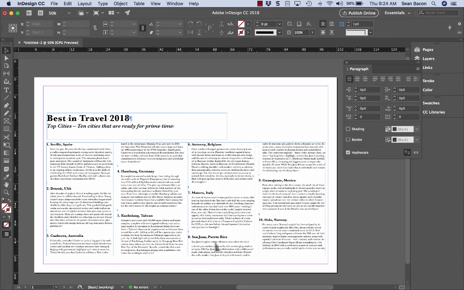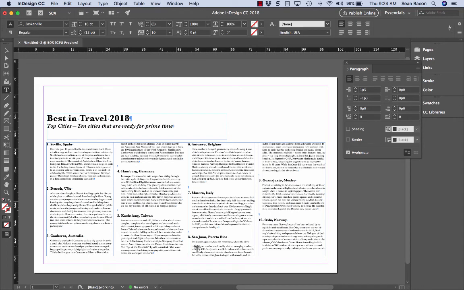Only thing I'm seeing is that I'm having an issue here. Look, the leading's not quite right. What happened here is that a word jumped down to the next line, and now it's using that other leading style here. So I need to go up here and make sure I tell it that it needs to be 12. So it looked like it wasn't a leading issue. I had some kind of return issue in there, but that's something that we want to go through and adjust. We want to make sure we fix all those things.